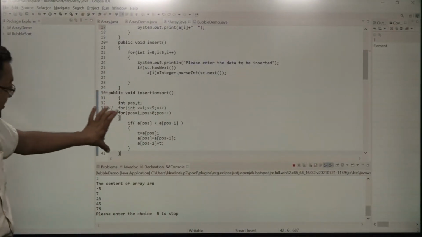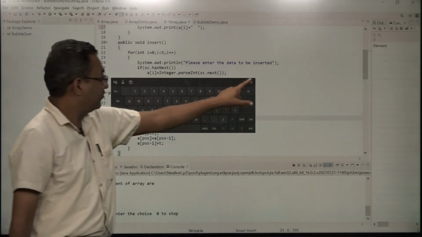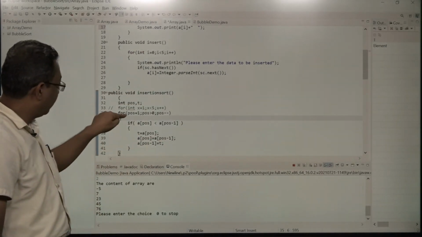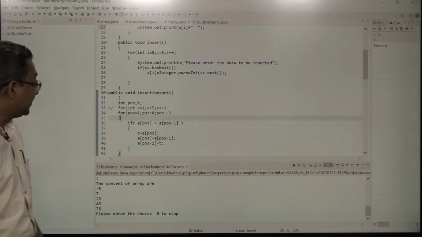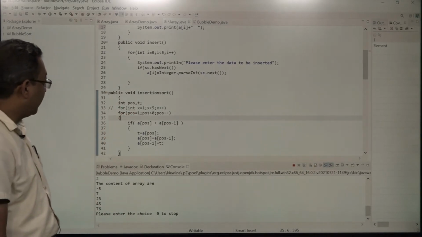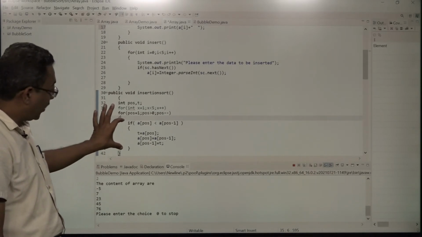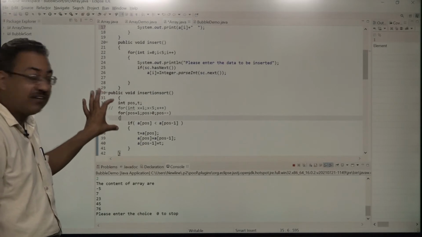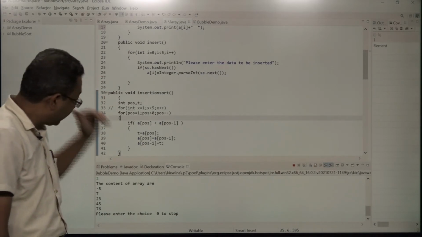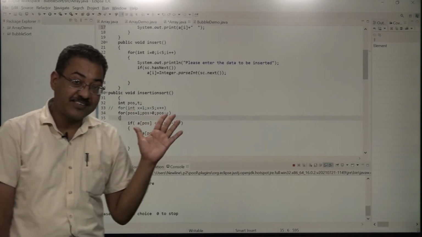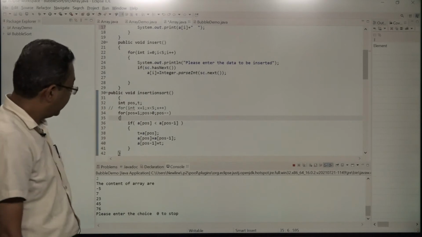The reason being, I have just used the if as it is, and then I have gone for the 4. Why have I gone for the 4? I want this to be a generic program, a program that works for all the elements of the array. But using this, what I am going to do is arrange one element, that is the first element, from the unsorted list into the sorted one, right?